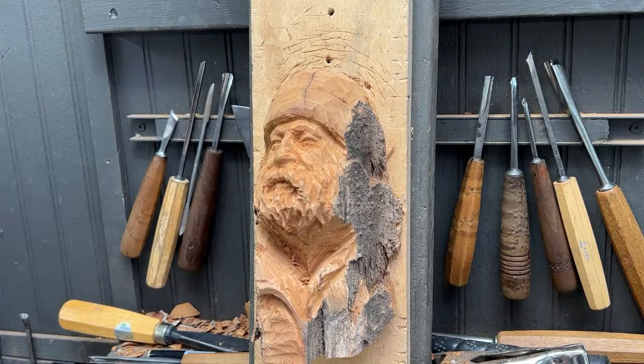North Atlantic fisherman. Yeah, yeah. Have you ever tried the Lone Sailor Navy statue? I was asked to do a life-size one as a memorial for a friend's son, and I can't find any examples carved from wood. Mm-mm.